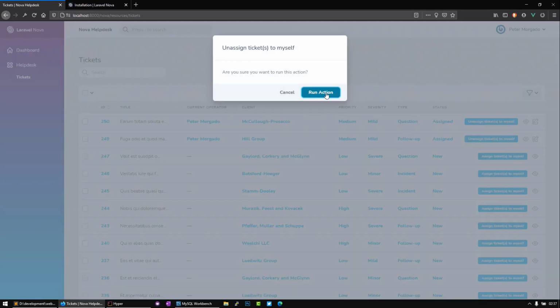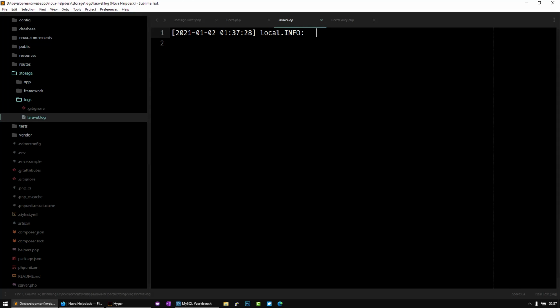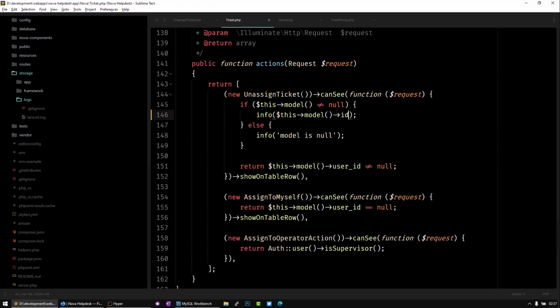I'm going to click here. Of course, it goes to the policy. But now if I go to my log, it's empty, immediately empty. So on the first line, on the first resource, it already comes empty. And empty is not even a null. There's nothing there. So what does this mean when there's nothing there? Well, guess what? It's getting on this info that you see here, but there is no ID because the model was just instantiated there with nothing. It's when you do a new on your model and there is nothing inside.